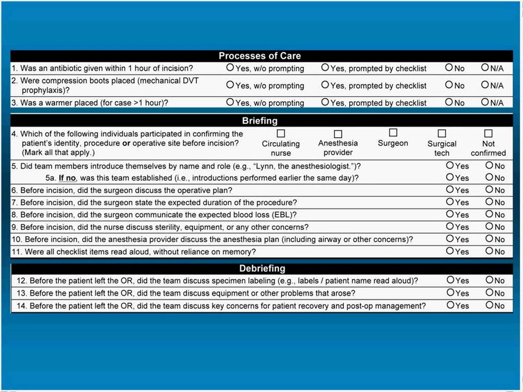The timeout, thanks to the Joint Commission, in a lot of hospitals is done reasonably well. And we're trying with the checklist to make it even better, and this tool can show you that. But the debriefing isn't something that we're used to doing. The Joint Commission hasn't asked us to stop and do this. It's not a part of the normal end of a case.